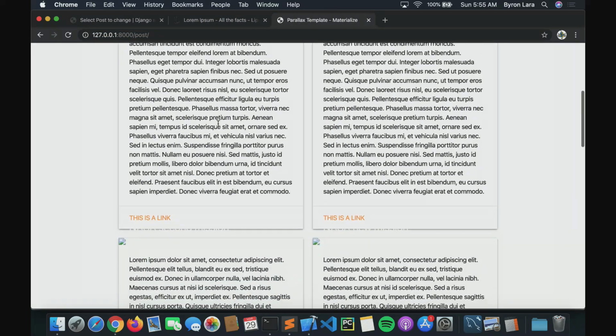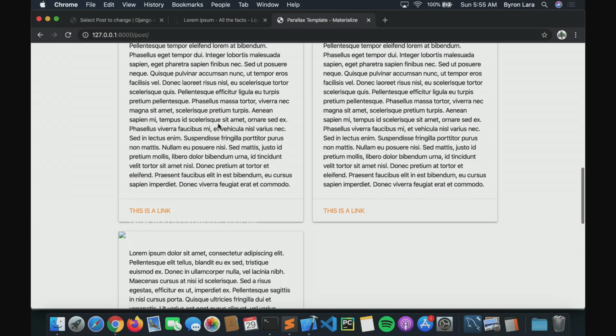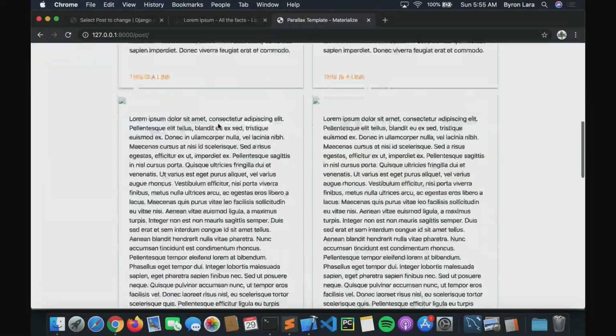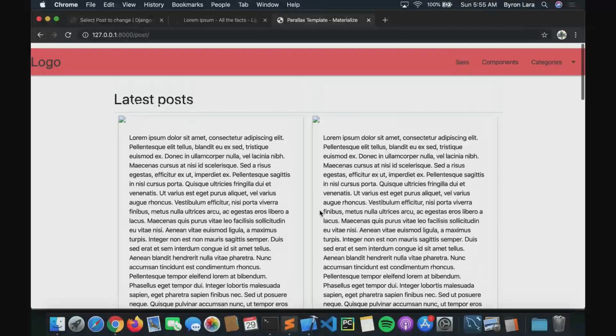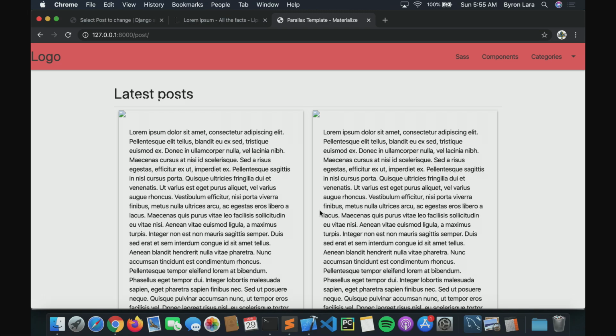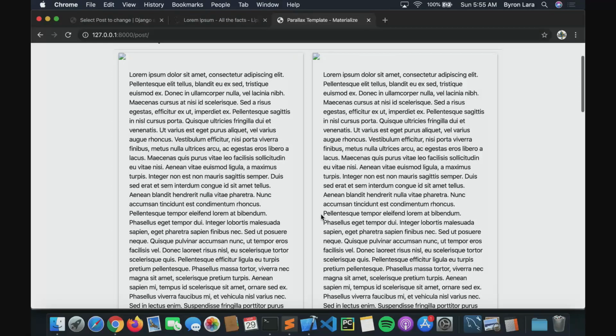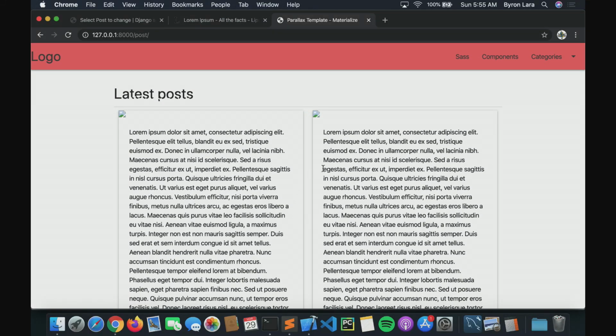Boom. There we go. We have our articles here, they're loading and the titles are here. Great. But we still have an error here. As you can see, our pictures, the URLs, are not working.